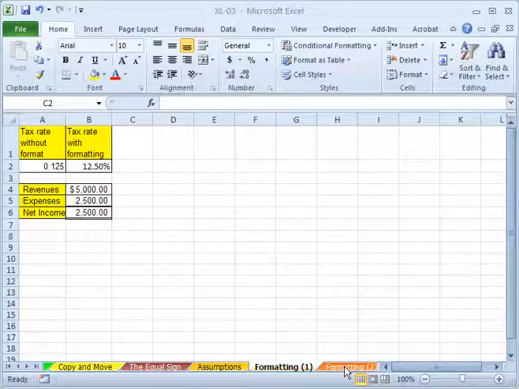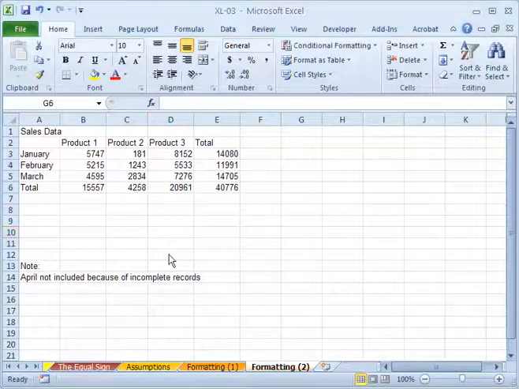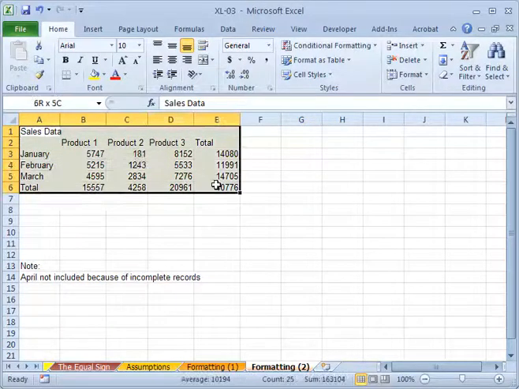Okay, let's go to the formatting number 2 worksheet here. There are two ways to select a table. The first one is just dragging one corner of the table to the opposite corner of the table. So that's how you can select this table.